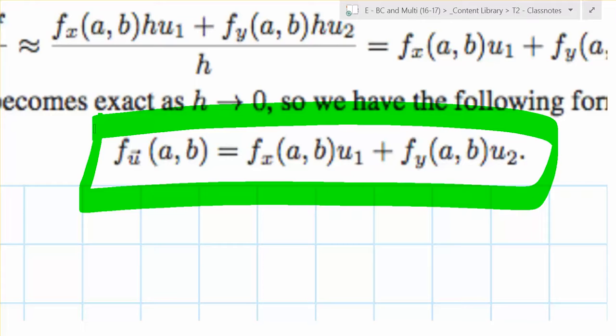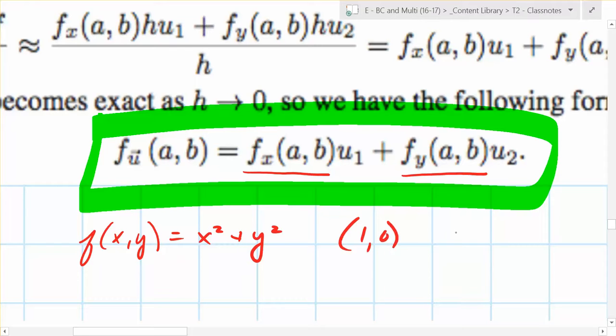Why is that really nice? Well, do you know how to find f_x on a function? Do you know how to find f_y? Absolutely. Can you take any vector and turn it into a unit vector? Yeah. What was that surface we worked with before? It was f(x,y). What was it? It was x squared plus y squared. And what was the point? 1, 0. And I think the direction we were going in was i plus j, right? So what was that unit vector? It was 1 over root 2 and 1 over root 2.